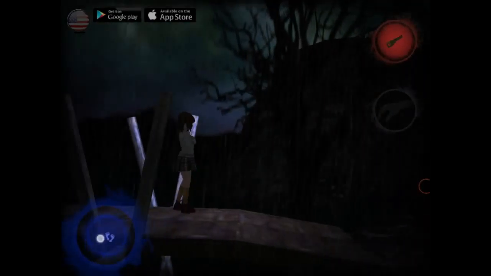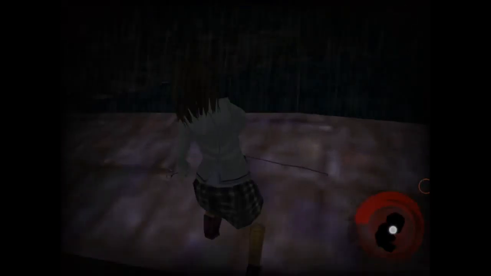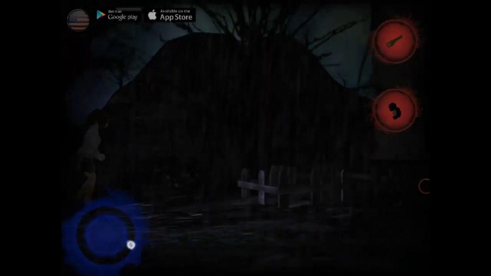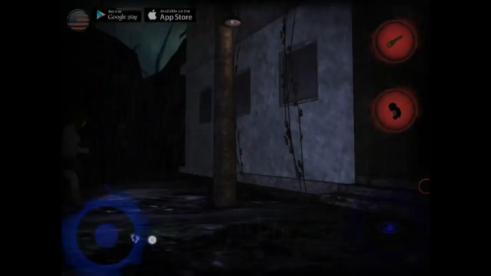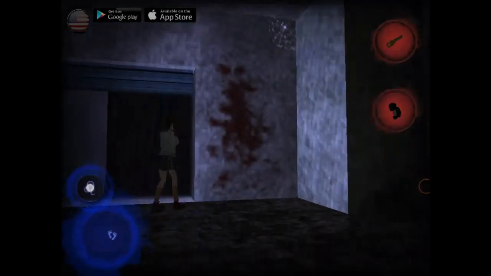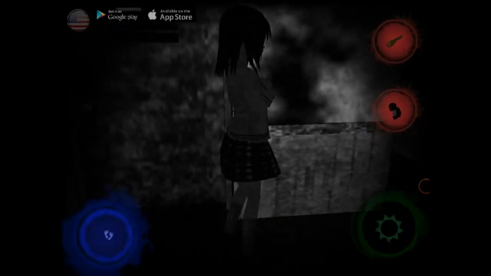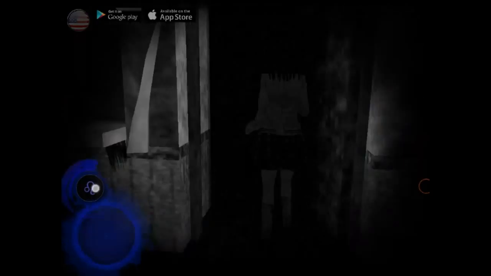There's the scissors, there's the wire. Can I pick you up? Are you possible to pick? There you go. And I left the hood right there for whenever I need it. Let's go inside. Let's go inside. Oh, I can use the key. Okay. Let's go inside.